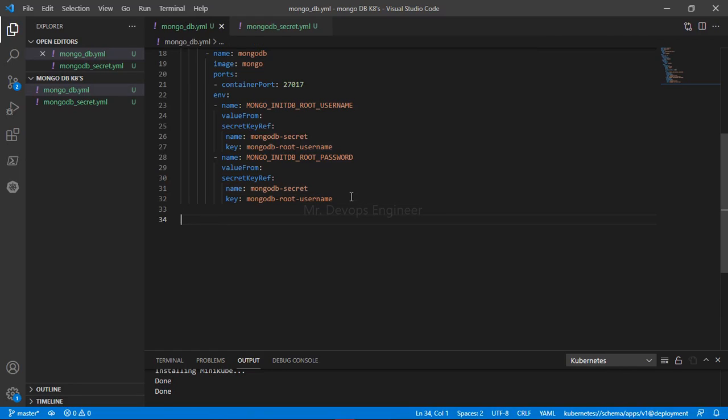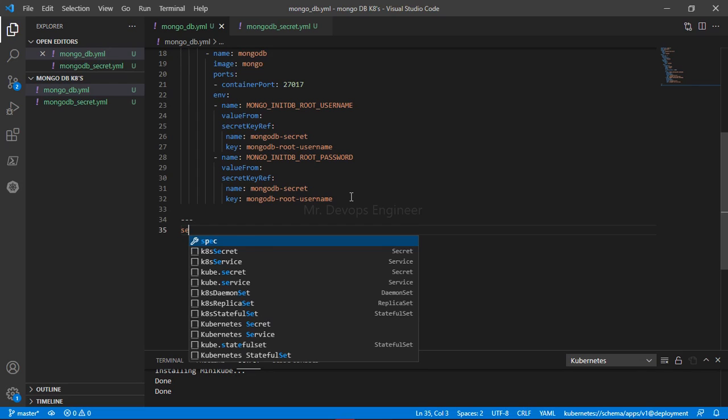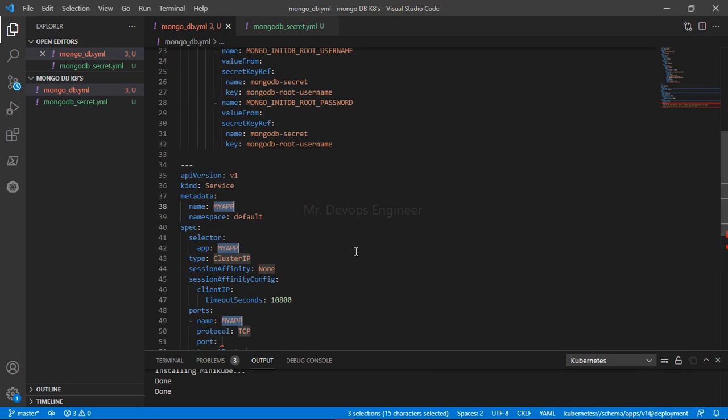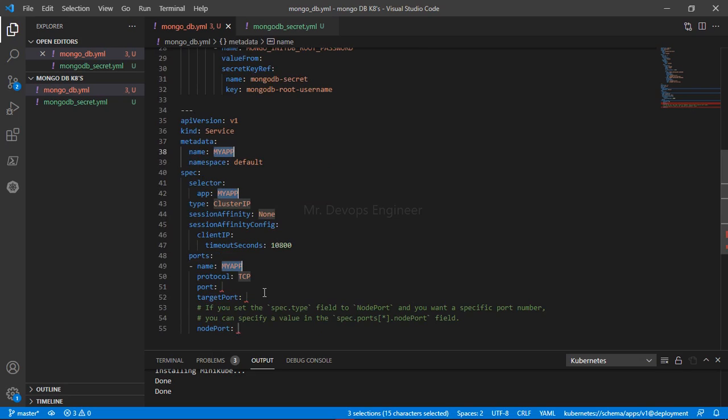So instead of creating one more file, in the YAML only, I will divide this and write the service part here. Once you write service, create a service, hit enter, you will get the demo chart. Fine. So here you have to provide some values. I will remove some of those things that are not of my use.